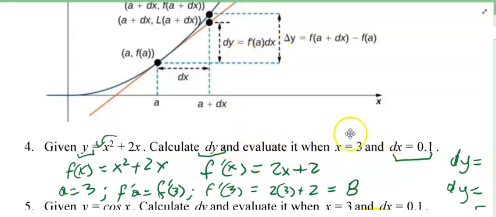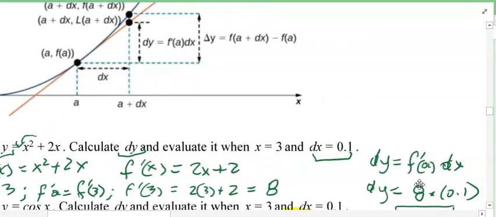So we want to find f prime of a. At a, your a value is equal to 3. So we have to find the f prime, or your derivative. Given that f of x equals x squared plus 2x, f prime of x will be equal to 2x plus 2 by your power rule. Now x equals 3 means that a equals 3, so f prime of a will be f prime of 3. So you plug 3 into your f prime of x function. Your f prime of 3 will be 2 times 3 plus 2, and 2 times 3, that's 6, plus 2, that would be equal to 8.